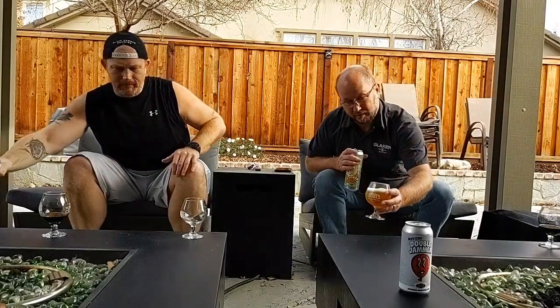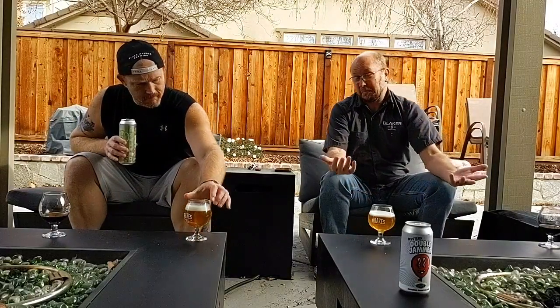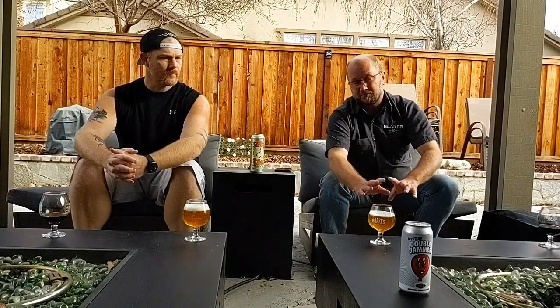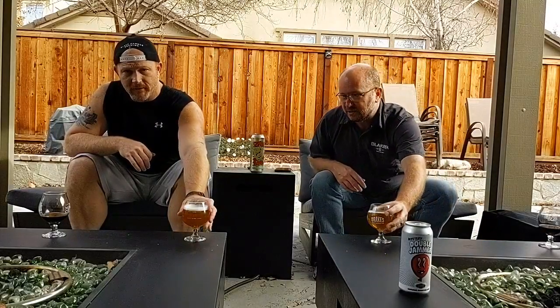It looks like a lager. You'll get some differences in lager colors — your Boston lager, your Sam Adams, is a lot more brown. I don't think that's the right way to do a lager. I think you want something a little more on the golden, lighter color side. The malt starts to get in the way of the refreshing flavors you're looking for in a lager. So I think this is a great color for a lager. Beautiful white head on this, a very open foam, which is really nice. This should be a good beer — very different than the last beer.